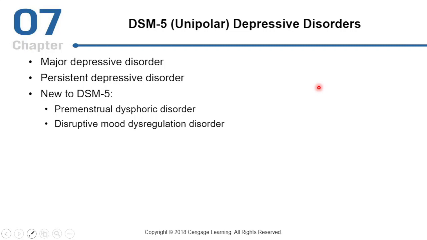And then the disruptive mood dysregulation disorder. These are new diagnoses to DSM-5. And the other one, the premenstrual dysphoric disorder, and disorders due to substance-induced depressive disorder and medical condition. Yung mga hindi natin masyado in-specify kasi may iba siyang particular cause. So basically, we are going to be focused on these four: the clinical depression na tinatawag natin, the persistent depressive disorder or the cyclothymia, and then the new diagnosis or new disorders under this category.